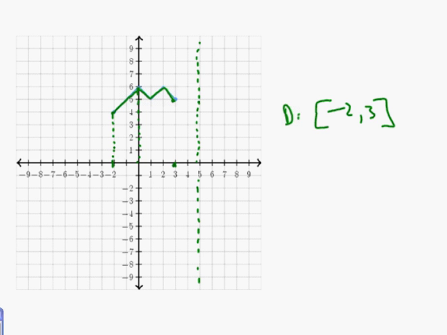In terms of range, now we look back at the graph and we say, okay, what y values does this graph actually attain? I usually ask myself, what's the lowest y value it gets to? What's the highest y value it gets to? That's a good way to start. So the lowest y value I see in this graph is 4, and it actually reaches it. So I know that for my range, I can put a bracket with 4, because there's no y value on the graph lower than 4.